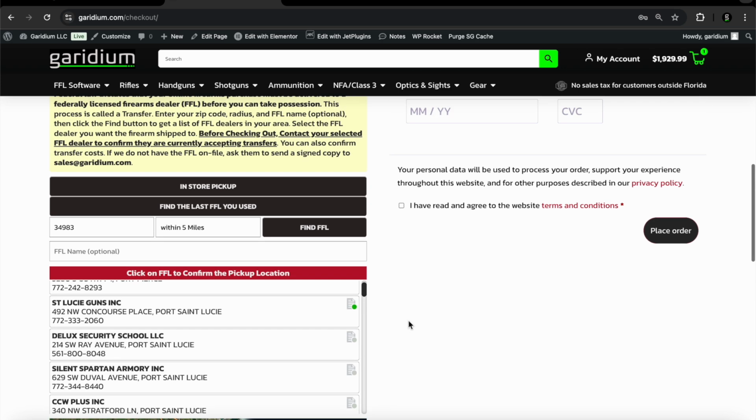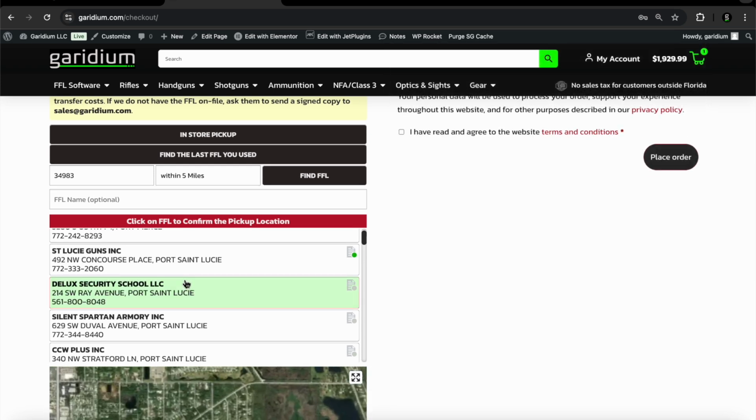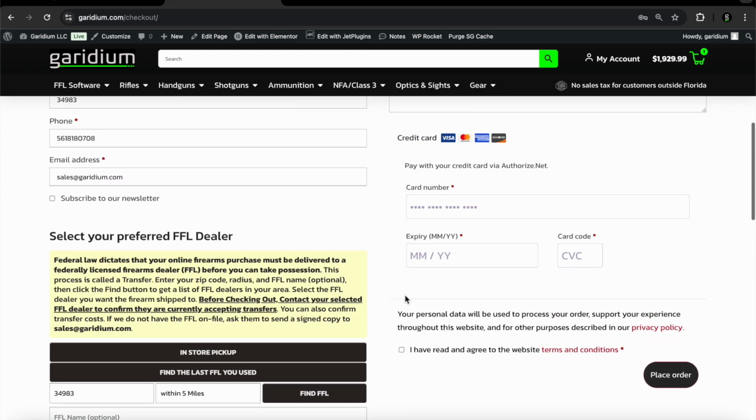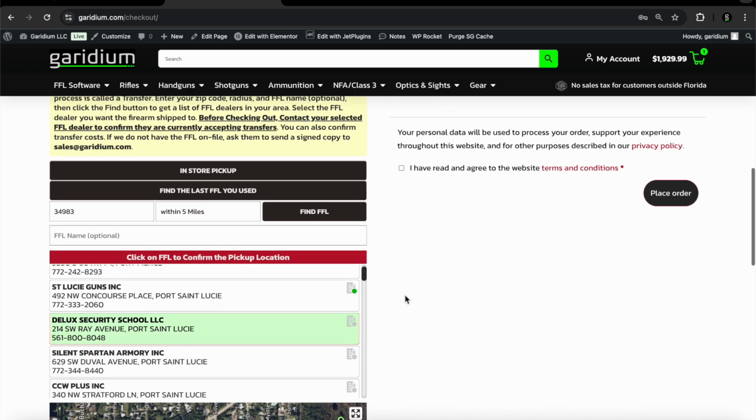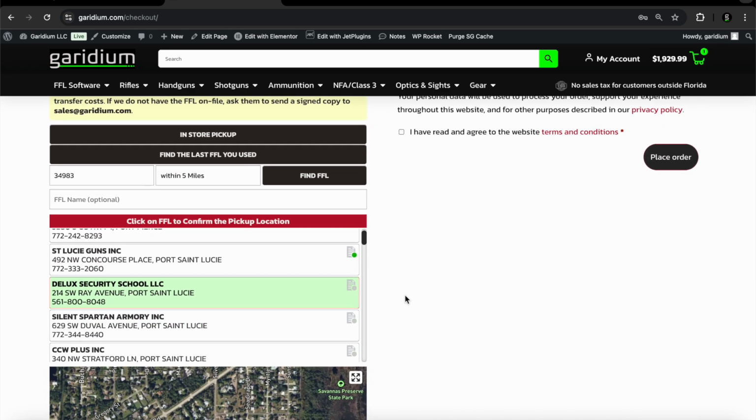So that's pretty much it. Again, the customer would just select the FFL they would like, and the system sets the shipping address to that FFL, and then Cockpit can take that and automatically fulfill a dropship order based on that FFL selected.